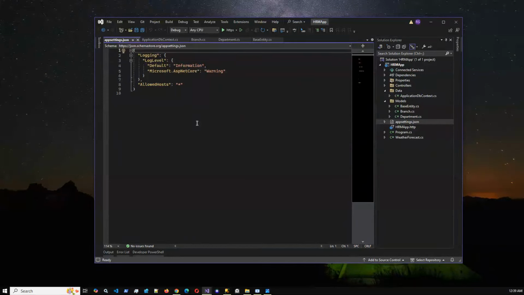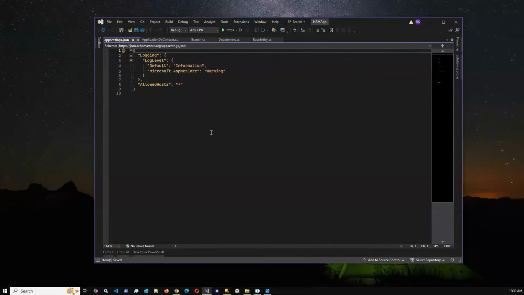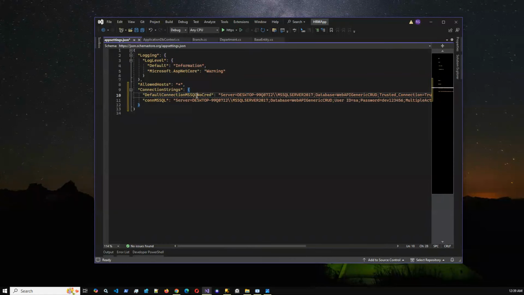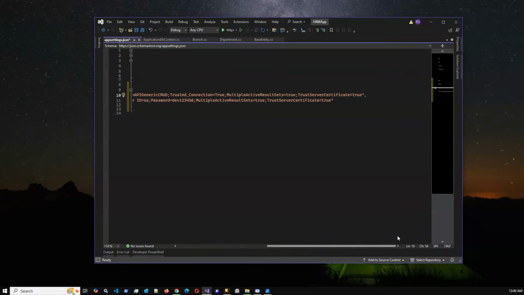I will create two different connection strings so that you can use either one based on your SQL Server settings. If you have a Windows authentication SQL Server, you can use the first one, and if you have SQL Server authentication with a username and password, then you can use the second one. So let me show you how to add them. The first one uses Windows authentication. The second one uses a username and password for SQL Server, and for .NET 8 you have to add one additional parameter, TrustServerCertificate=true, or you'll get an error.